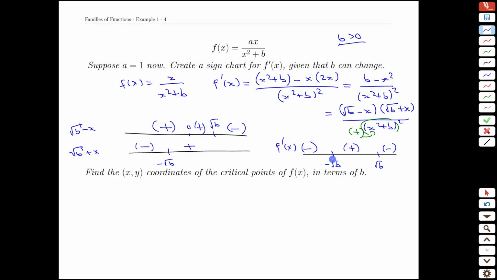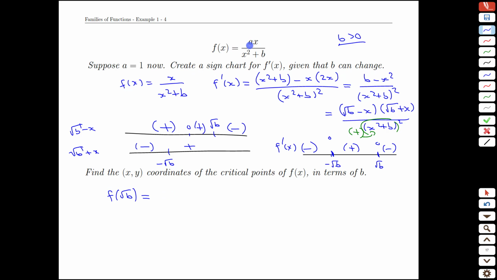What can we also do? Well, we found out that negative root b and positive root b are going to be transition points. In fact, they're critical points, because we said the slope is negative going up to here. The slope would be 0 at this point, and then it goes positive, and then it's positive, positive, positive. Before it goes negative, it's going to be 0 again. The slope will be 0, so we will have critical points. And so what we can do is find out what the height of those critical points are.